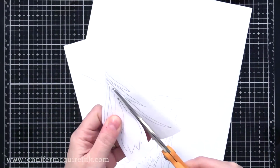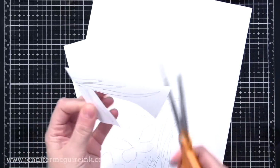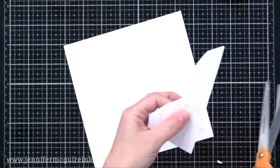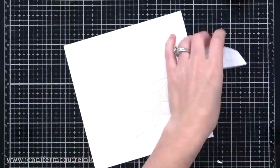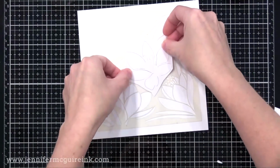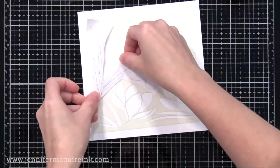There are a few different ways you could do this, but this one made the most sense, and I can reuse these pieces on multiple cards. Notice I'm not cutting right up against the edge, I'm just cutting between the pencil lines. I am going to put the large flower mask on the flower in the center. I don't intend to ink this one up, so this mask will stay there the whole time. I wanted to block off this flower because this is where I plan to put my sentiment, so I wanted to keep it white there.